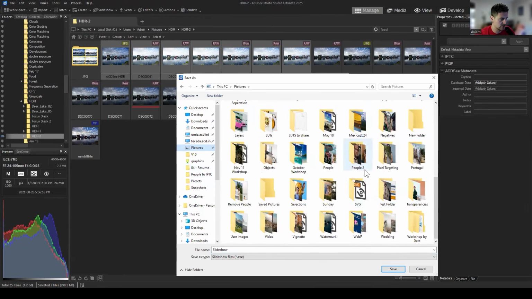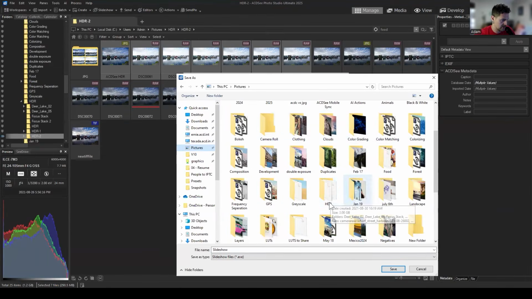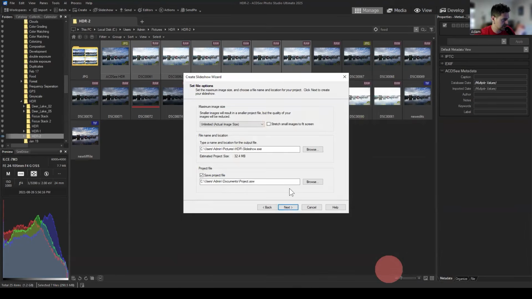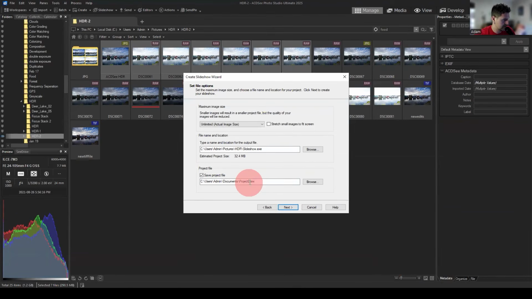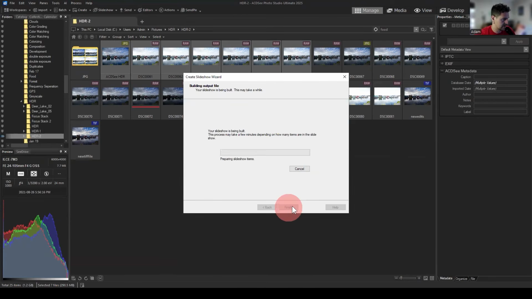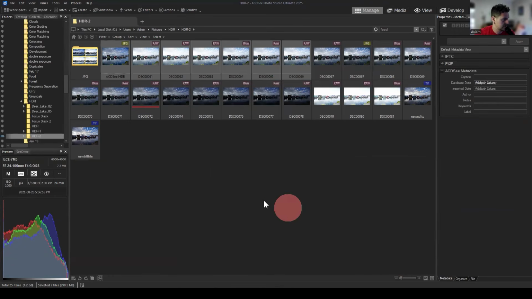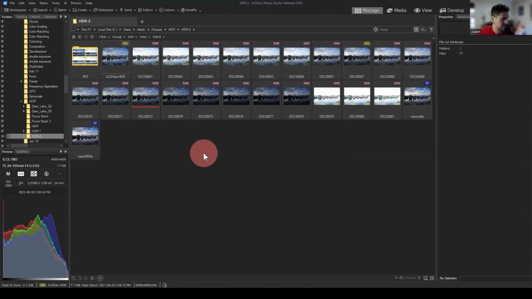I think what it's going to do is basically have to convert these files in some way. There's an HDR folder here. I'll save it on the top section here. Click next. Oh, project 2. Next. There we go. Finish. So see what happens here.